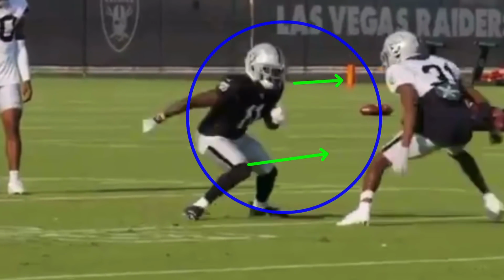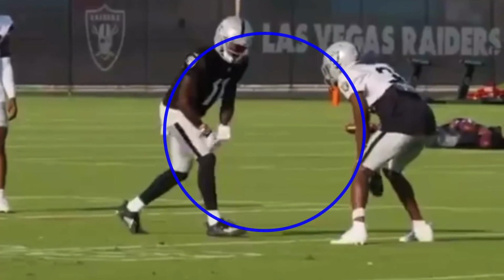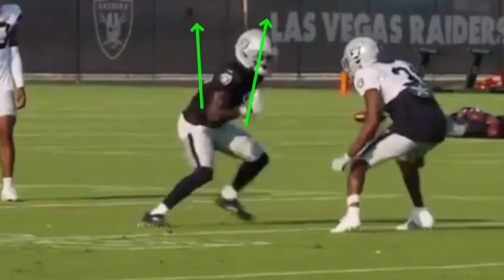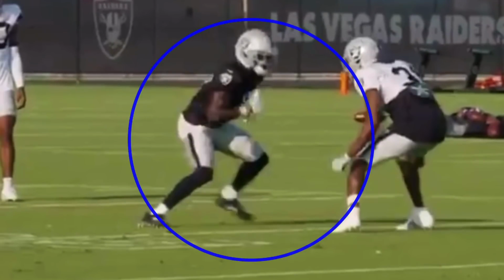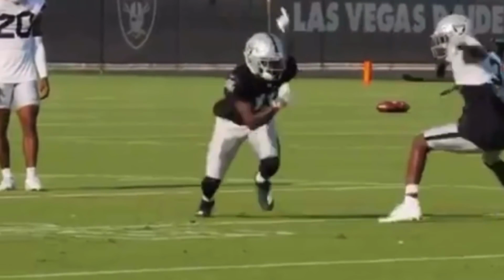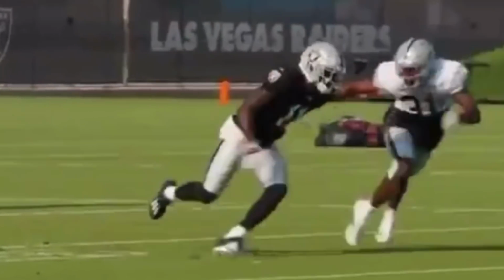You see how he moves his head, he moves his shoulders to the outside as well, and now he's pursuing upfield. Now, off the line, fellas, it's important that when I do that step behind, I don't lose my pad level. What a lot of people do is when they take this step and use that explosive step to push them out wide, they'll pop their chest up in the air. You see how he stays in this explosive position, chest forward, and he's driving off of that leg. He pushes that leg out of there so he could get up into this route, right? And he's in pad level position the entire way through. That's how we're able to get some separation. That's how we're able to use my speed to my advantage.